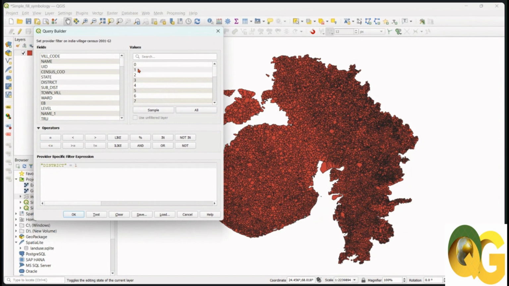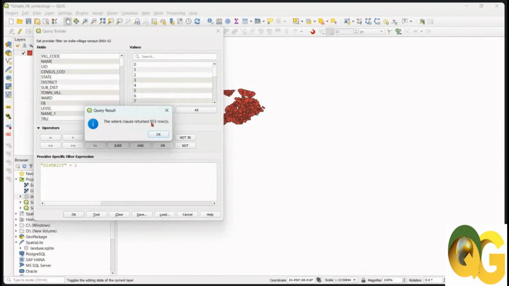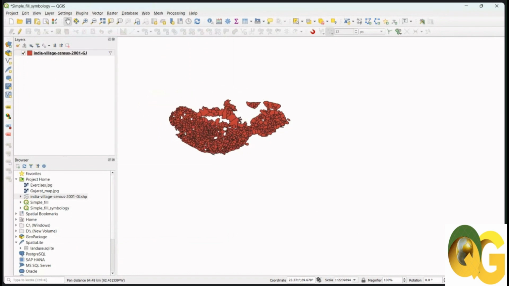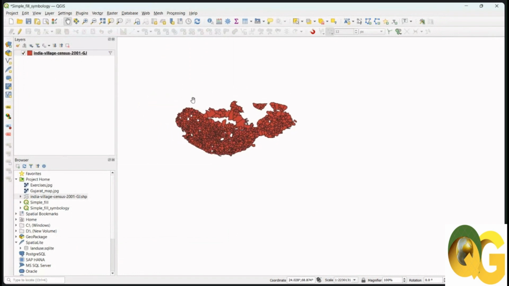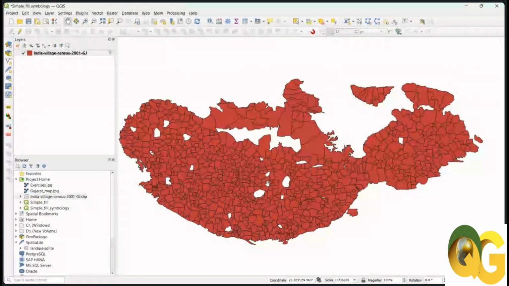Double click here, right? Again, as I said, you can test your data. Click on test and it will provide you 953 rows. That means you have 953 villages, including rural areas, urban areas, and town areas in this district. Click on OK and click on OK. See, we filtered out the polygons of our interest. This is the Bhuj district.